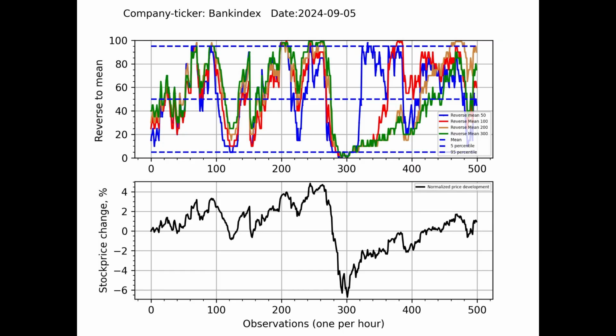Adjustment for dividends. To get an accurate picture of stock price development, prices are adjusted for any dividends that occurred during the measurement period. This eliminates the effect of dividends on the observed prices, percentiles, and distribution. Bank index. The bank index is a weighted average of the 6 largest banks in Sweden. This index provides an overall picture of how the banking sector is performing.